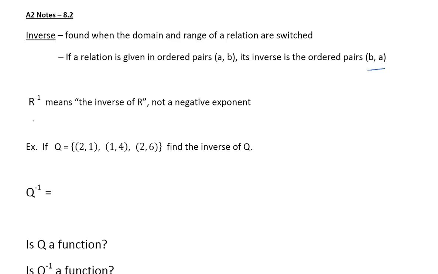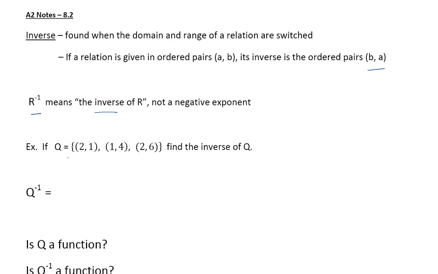Another part of what I call the reading lesson: right here, when we write a letter, for example, r to the -1, this is not a negative exponent. It just means the inverse of r, in the same way that it meant inverse back when we were studying matrices. So that's just a point of clarification.